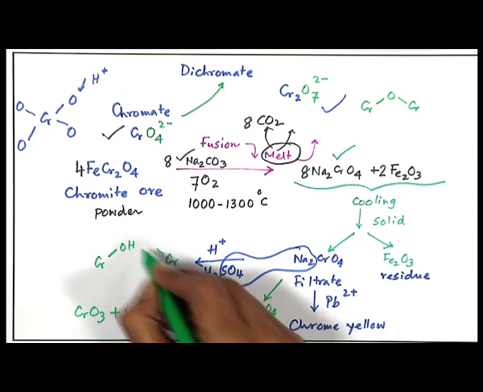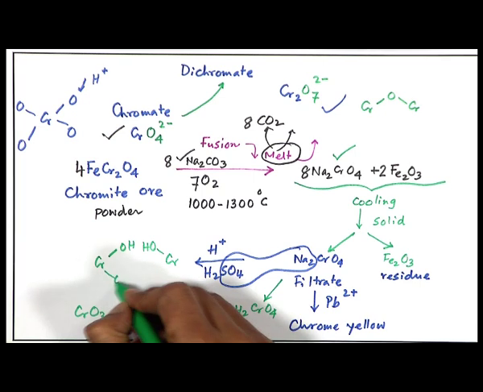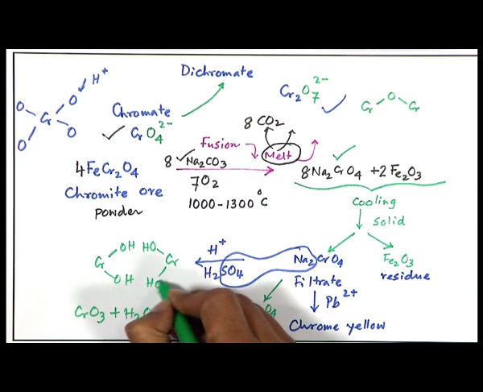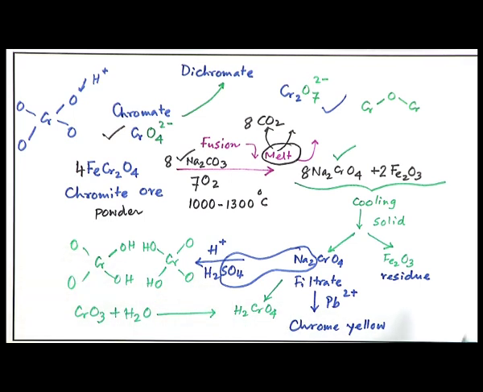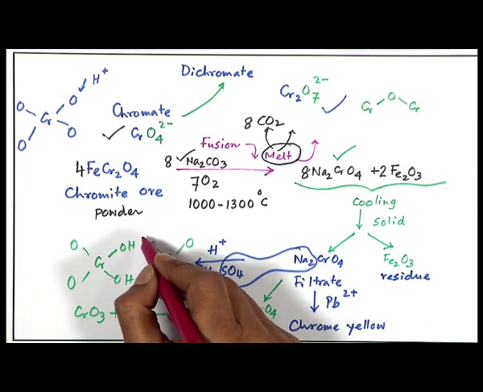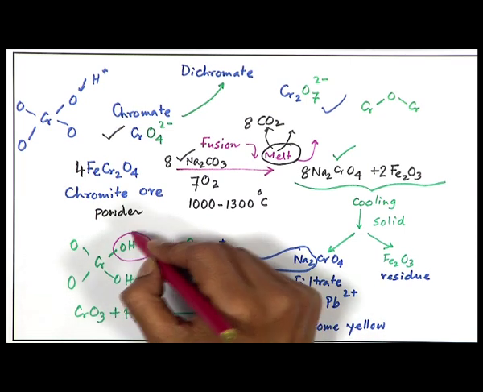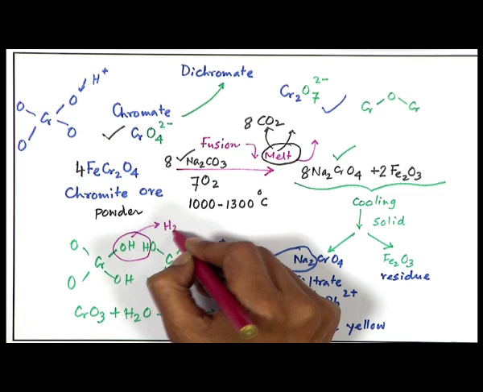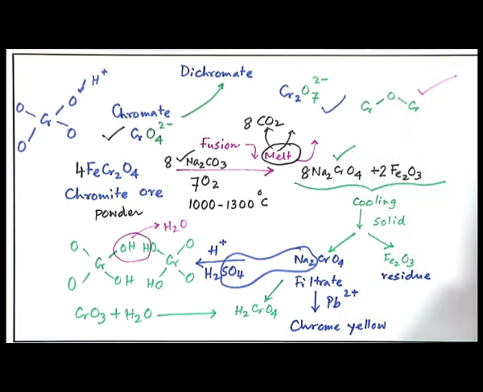So, now you see that if you get chromium attached to OH on the left and chromium attached to HO on the right, and if we consider two of them, similarly this is there and this is another O, and this is O and this is O. So, what happens in the next step? We get the removal of a water molecule. This water molecule can be removed as H2O, and we end with this link, that means a chromium-oxygen-chromium link is established in the dichromate species.